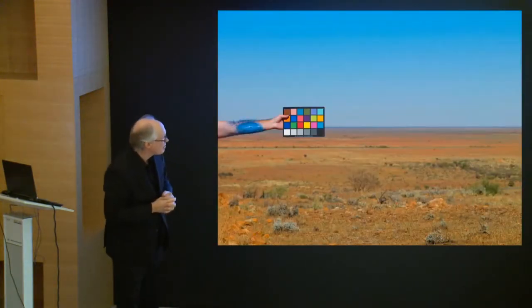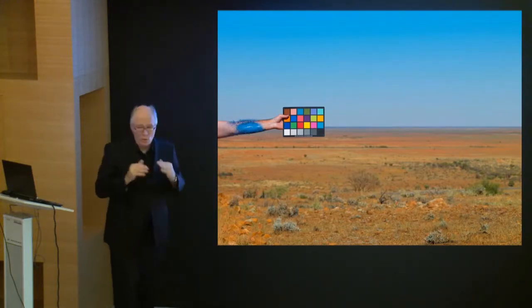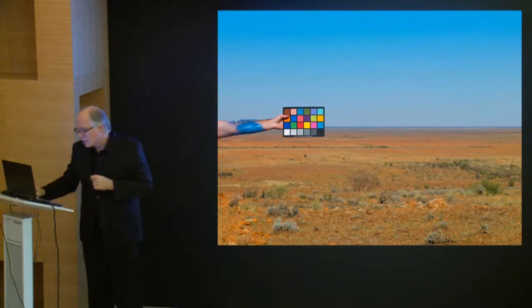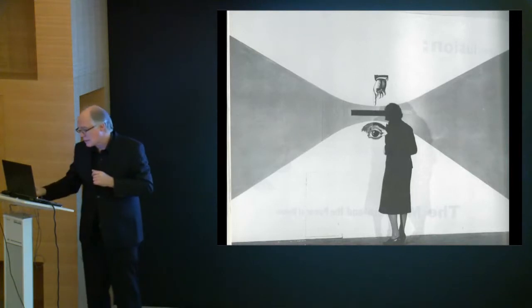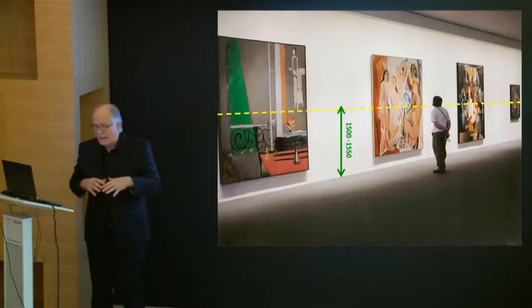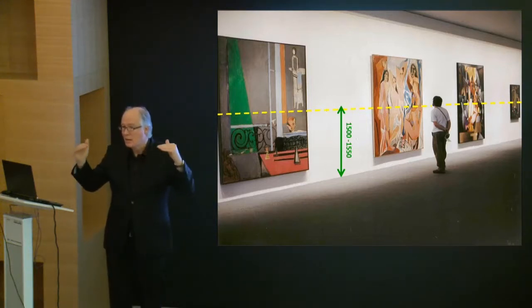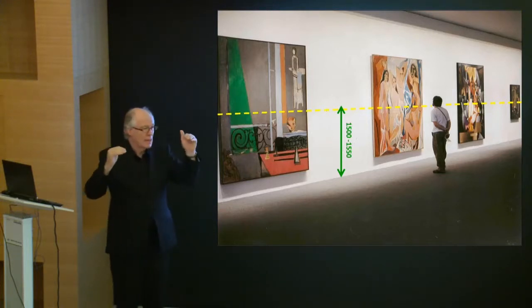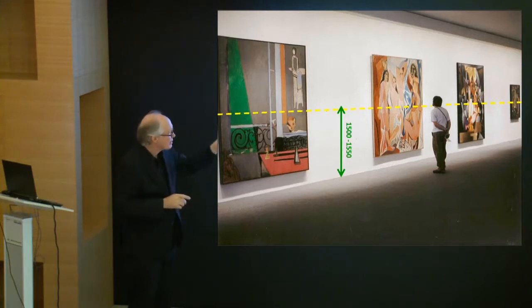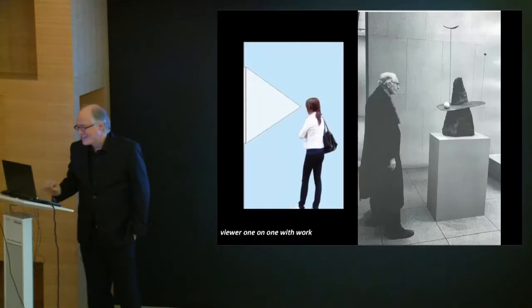And this is a great work that we bought last year, which is in the White Room by Sean Gladwell, which talks to that idea very, very strongly. And it's been used in many installations since. And again, like the white cube, there's an almost universal height at which paintings are hung on a white wall, and it's between 1500 and 1550. That's the average eye height of a normal person, except for this fellow who happens to be looking up at this Picasso. So not illustrating it very well.